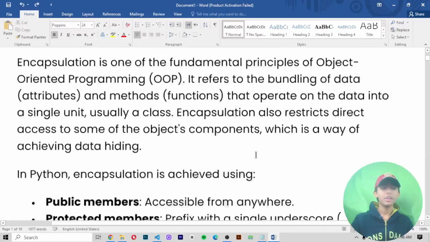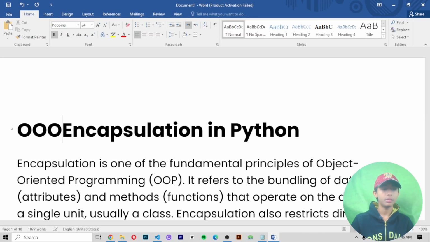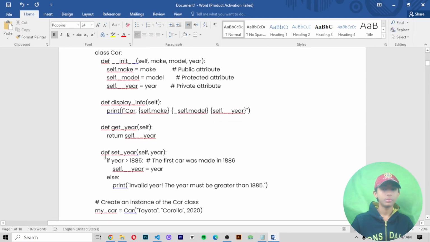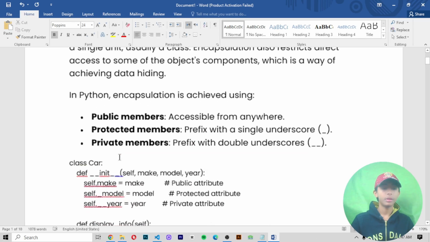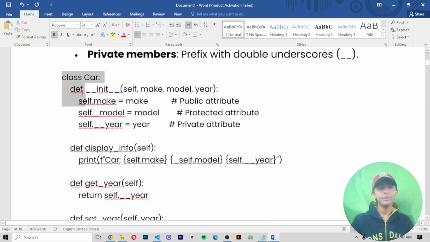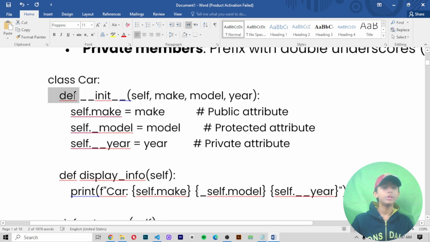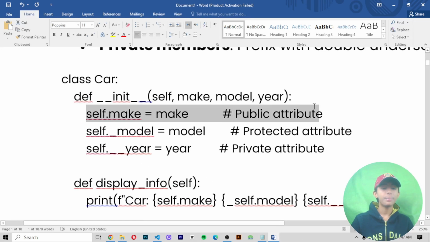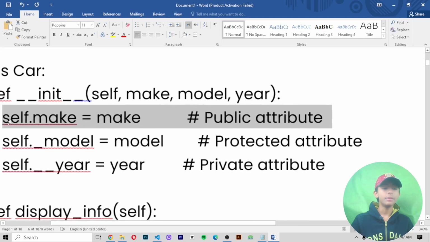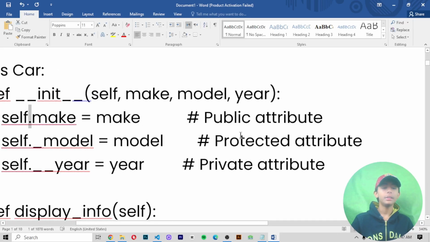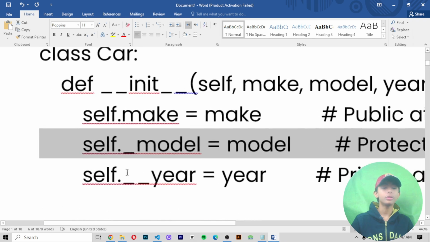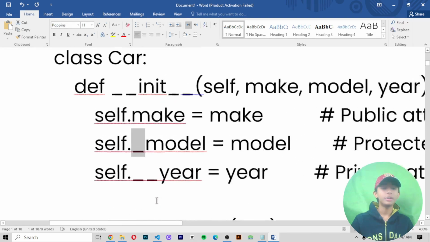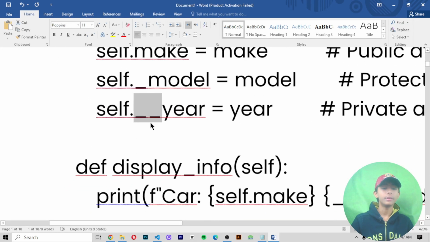Now, let's come to it here and talk about many things. There's one example here. First of all, we create a class by the name of Car. Here we use the def keyword and all the things. This is all the code we define. In the first line we define a public attribute because here we use only the dot, and then in the second line I use a protected attribute because here I use the single underscore, and then in the third line we use a private attribute because here we use the double underscore. Here you can see it.